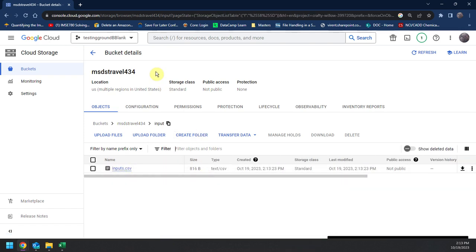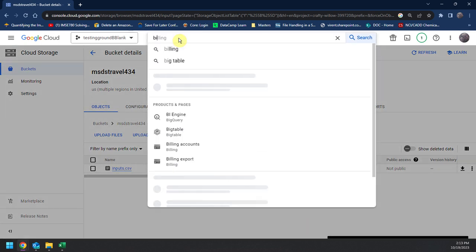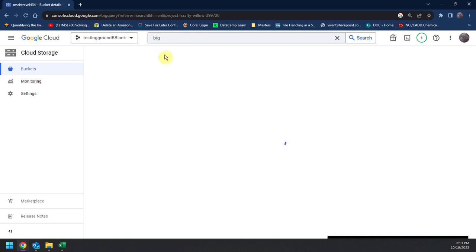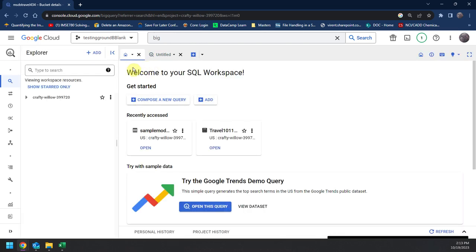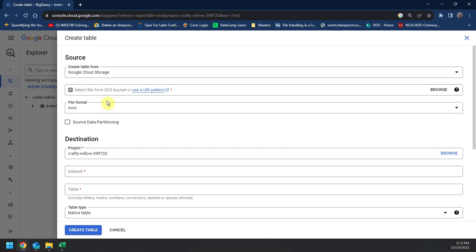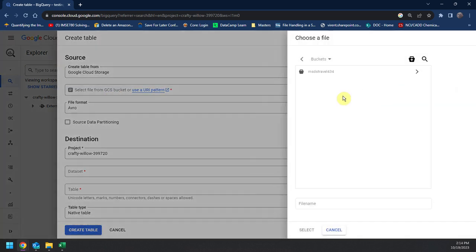Next, we're going to go into BigQuery. And we're going to add our data sets. To do that, we're going to bring it in from cloud storage. That was our bucket. This is going to be the training data set.